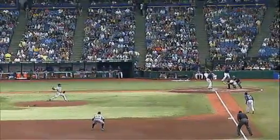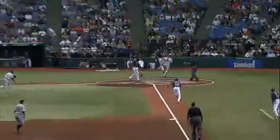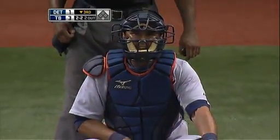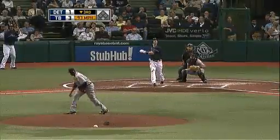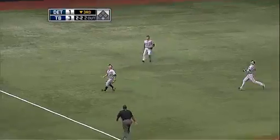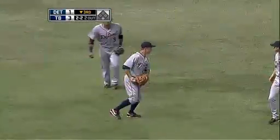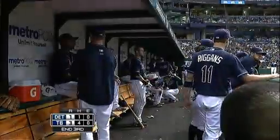The big slider. Now Jackson did miss location, but really, as a catcher, your job with the runner at third especially, you've got to shift over there and block it. You can't just try to make a backhanded stab at it. It goes a wild pitch, but really Laird should have blocked that. And Zobrist pops it short left, Inge out there from third base makes the catch. That's going to retire the side. The Rays scored two. We're through three, and it's 3-1, Tampa Bay.